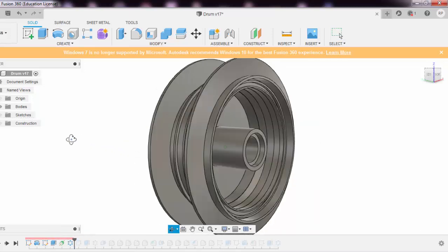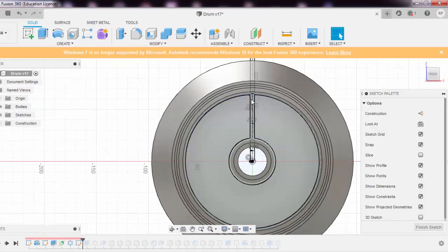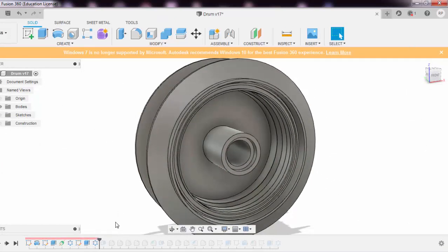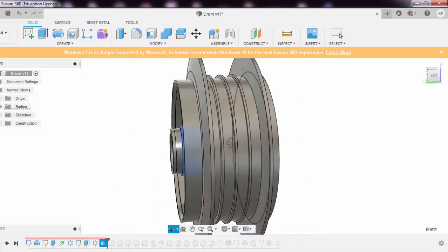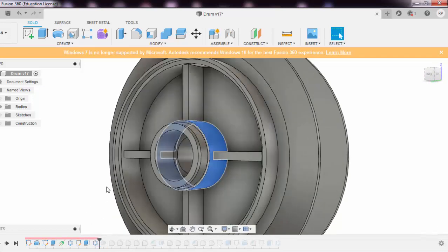Again, then comes the next side, this side that we have to make. You just need to drag it this way. So this is again the same methodology, nothing different. You need to just click, drag, and just finish it this way. So this is again a pattern. I have revolved it this way. Then comes a draft over here. This draft is being given to this portion. This is a draft angle.